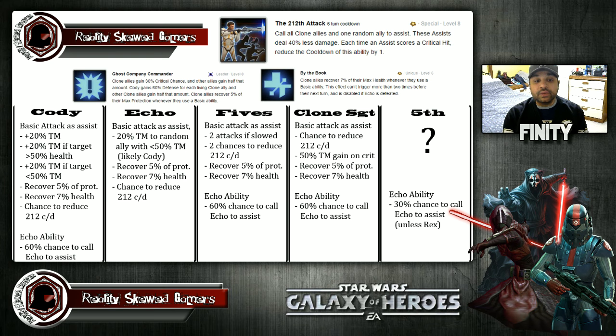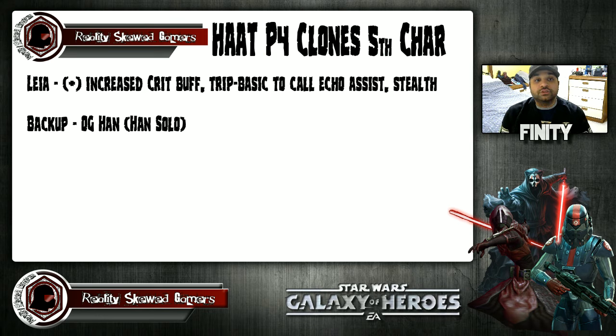So next is going to be, who are we going to put into that 5th spot? Now, if you saw the P2 video, you'll know that the P2 variations for that 5th spot are kind of various. Usually you're going to focus on a Jawa. However, there is a difference in Phase 4. Phase 4, your optimal 5th character is going to be Leia. Leia is going to be your optimal character because she gives your troops increased crit chance, and that buff really helps to increase the crit.